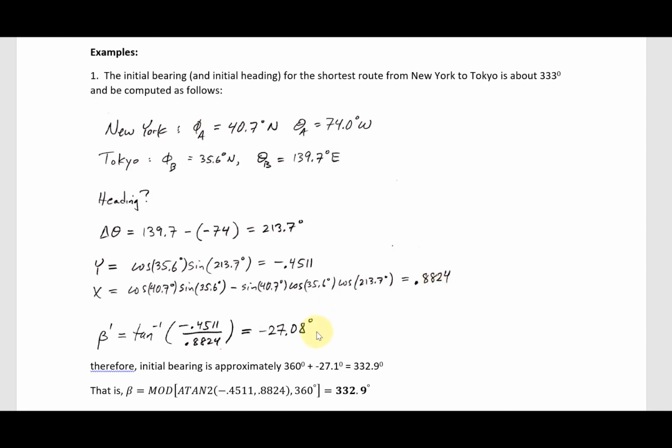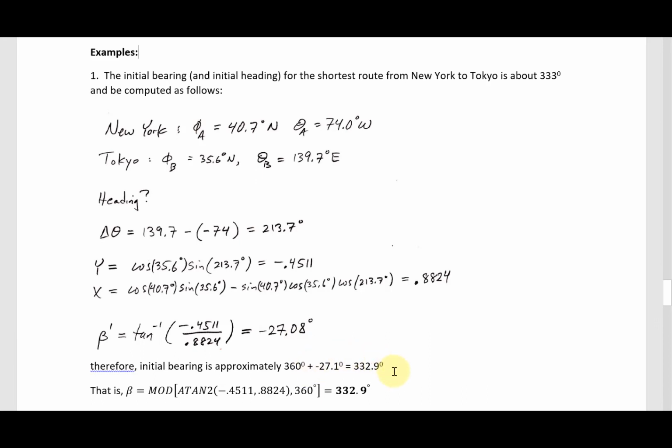We get the answer the way that I have written it out. I got the answer from the inverse tangent in degrees, and since this came out negative, I know that the direction is somewhat to the west, and so I subtract it from 360, or add the negative value to 360, to get the answer.